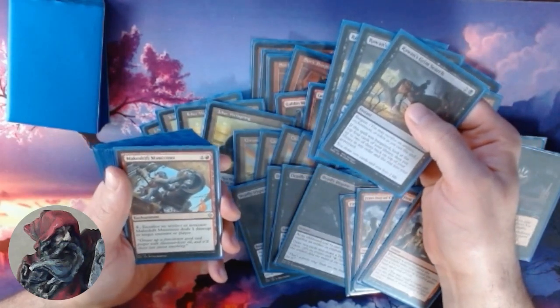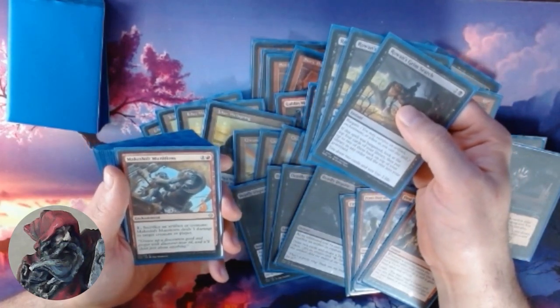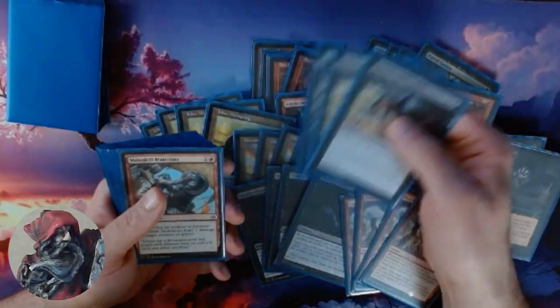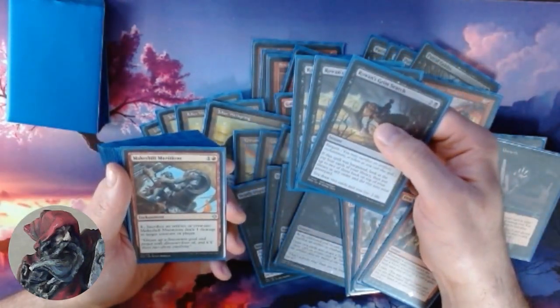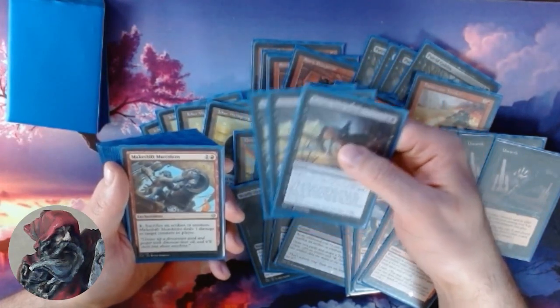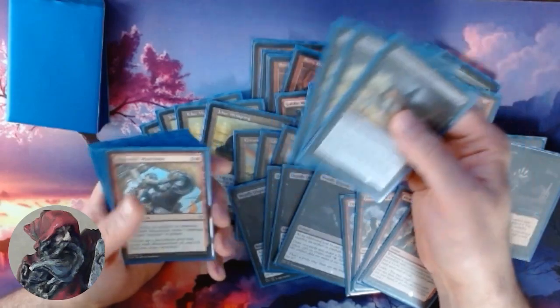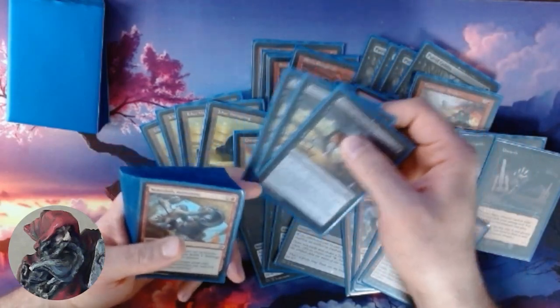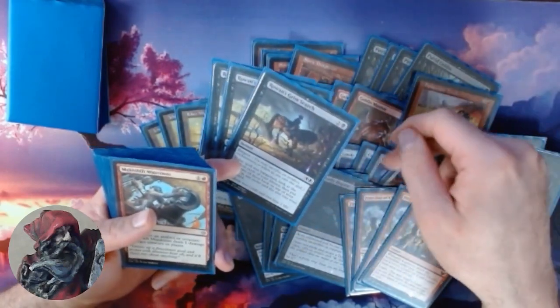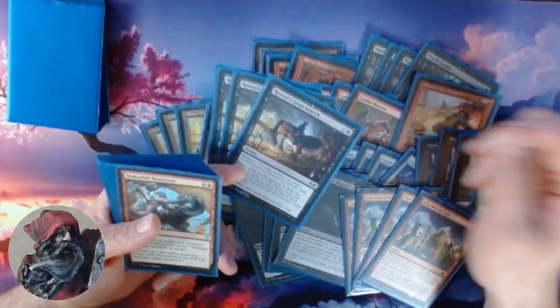I used to run Kuldotha Rebirth in this deck, but I recently cut it, as it started to seem less consistent. I was trying to optimize it for a turn 3 win, but ultimately sometimes there's just some other cards I want to work back in, specifically Candy Trail.